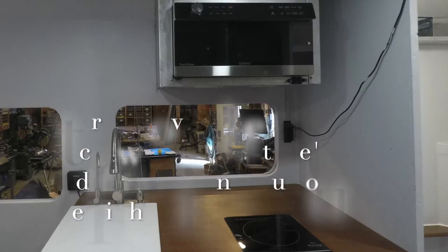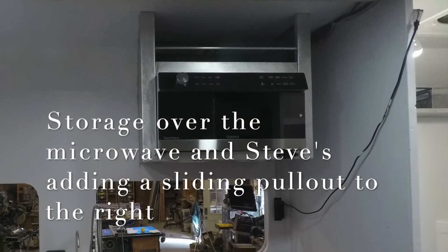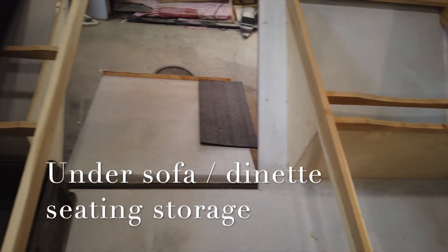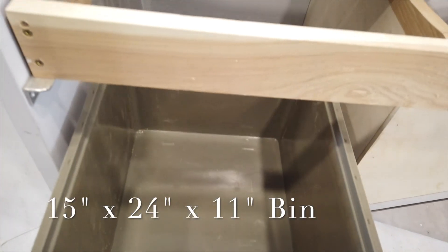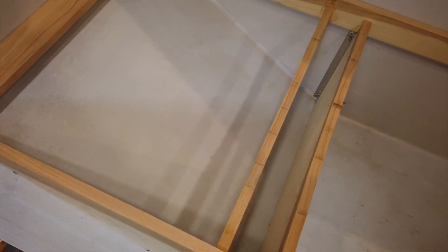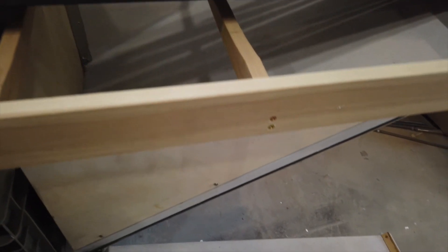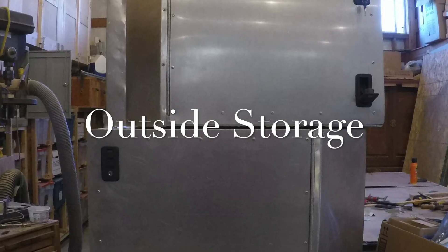Above the oven there is also storage space between the oven and the ceiling, which is pretty cool. The oven being up higher might have been nice but I wouldn't have been able to use it too well. In the back dinette area we have the sofa - I am building that currently, it's in progress. We also have a storage space on both sides: one big one before the angle comes in, then one that will have a full bin, and a second storage area in the angled section. The access to that angled section is actually going to require lifting it up, so we do not plan on making this something we'd access often - just periodic access.